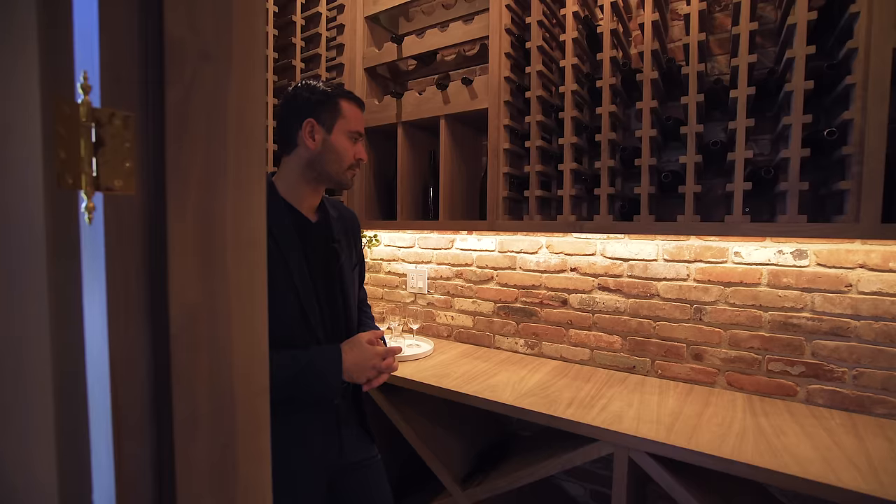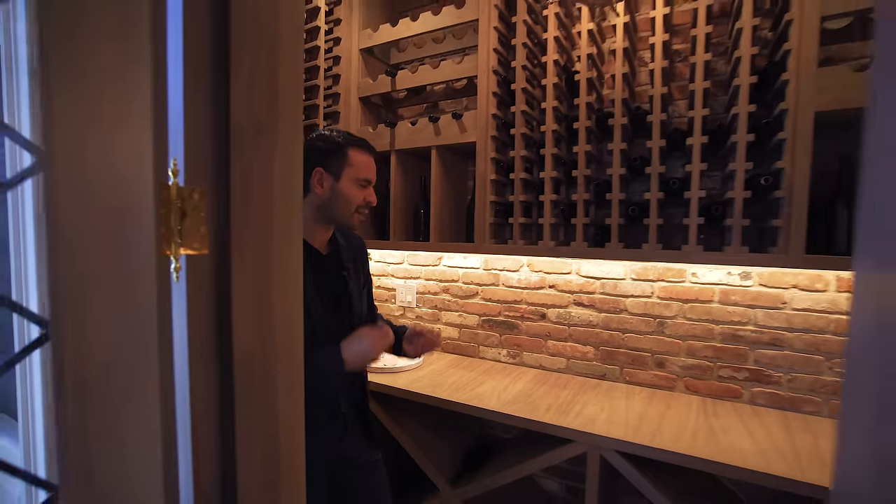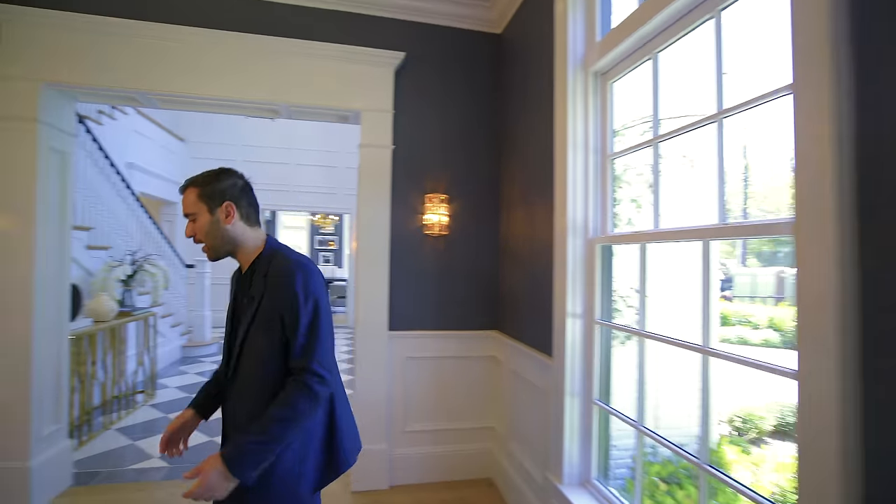Wine rooms always need a little bit of color too. That white brick on the end here would just kind of clash with the rest of the interior. It just complements it really well with the woodwork. That pretty much wraps our tour on the first floor of this house.